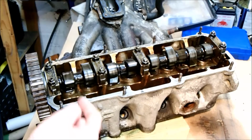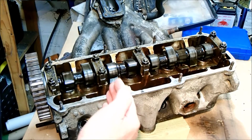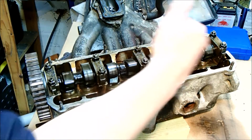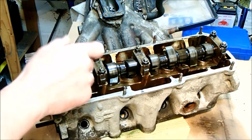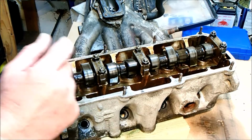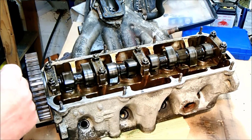I'm assuming in some engines or models there's a number 4 that lives here, but this clearly doesn't have that option. The other thing to note about these caps is that reading from the front to the back of the engine, that's where the numbers are legible. So just make sure that they're orientated correctly. That note is for myself, by the way, because that's the sort of detail I get confused about later on.